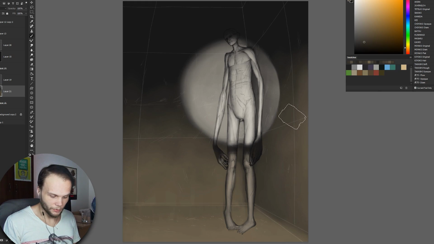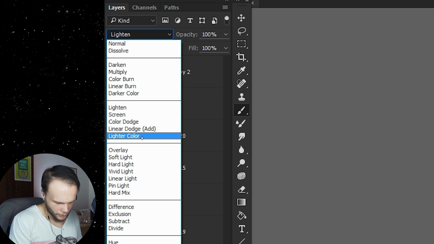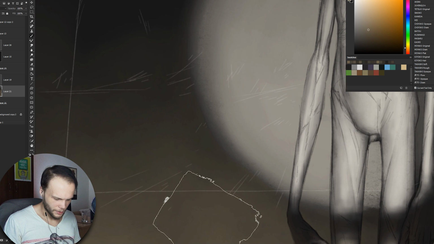It's way more convenient to work this way. I wonder if there's something really close to Lighten, but maybe better in the sense of making colors not distort. Lighter color. Okay, I don't think anything changed. Okay, let's get distracted for a second. I want to try it out.